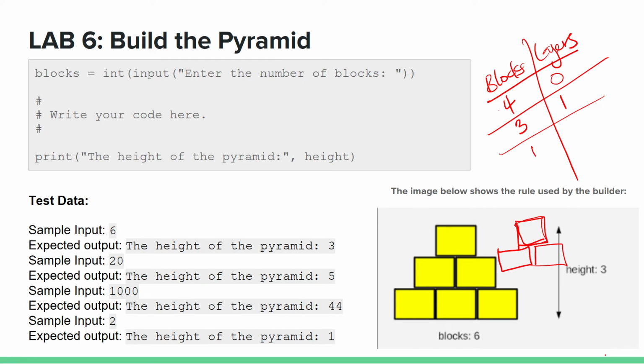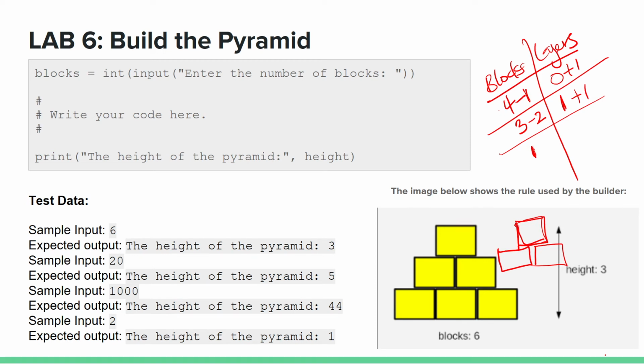That remains 1 block. The first block we use 1, so the next block we use 2. We remove 2 blocks, so it remains 1 block. So this means we've built 1 layer. Okay, sorry, after we remove 1, we built this one is plus 1 now. And we have 1 here, so this one is also plus 1. That means we've built 2 layers, as you can see here.